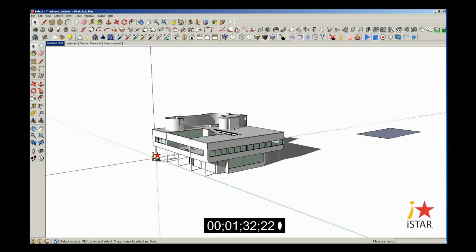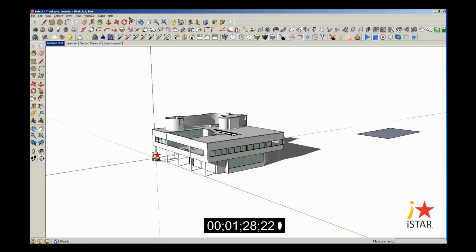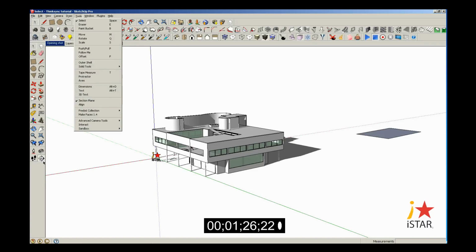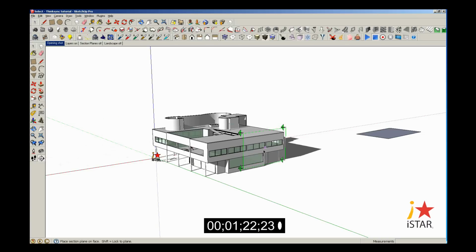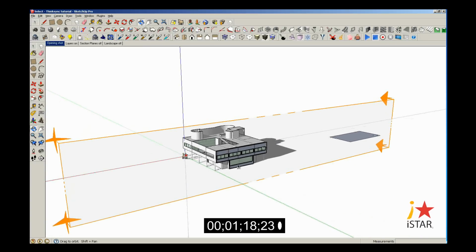As an example, my section tool can be located under Tool, Section Plane, or you can just click on this icon over here. It looks like a little section tool. You'll notice when I cut the section tool through an entire project, the window gets as big as the entire project. Typically you don't want to do that, so you want to use your section tool on a group or a component.